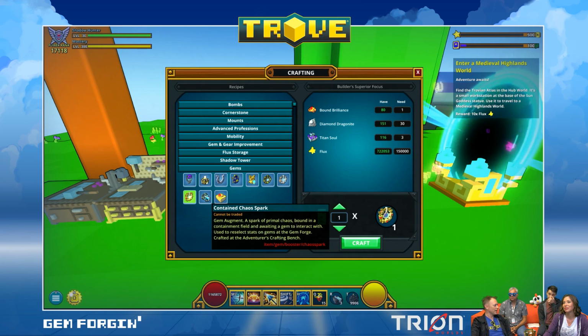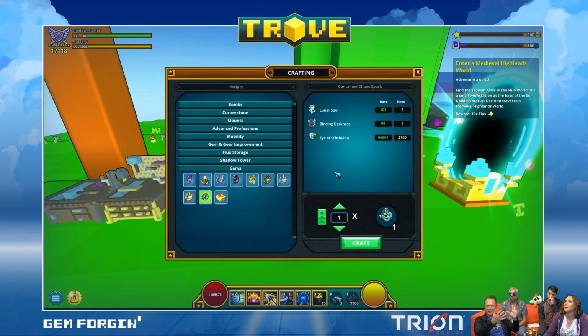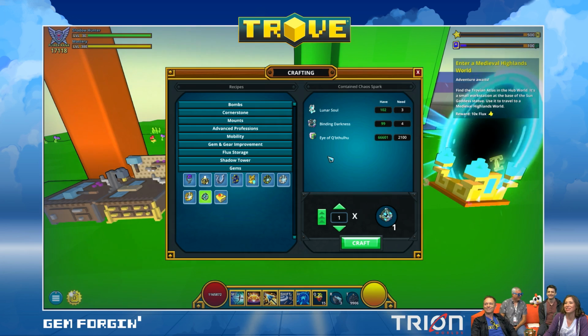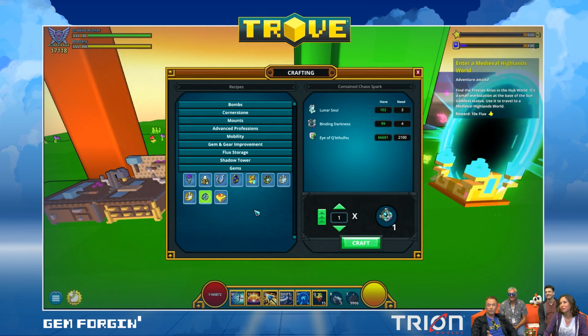The Contained Chaos Spark, yeah. As opposed to the lovely imagery I've provided, the Contained Chaos Spark is like, well, you take a whole bunch of Eyes of Cthulhu and you wrap it in this binding darkness, and it'll create this unpredictable, chaotic effect on your gems. It'll change its very nature, rearrange the lattice. So many eyes. So anyways, you need lunar souls, right? So that's not trivial to come by either. So Binding Darkness, we'll talk about that in a second too.